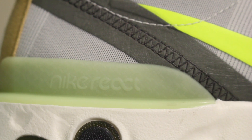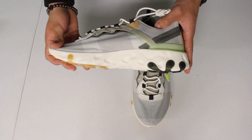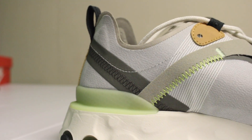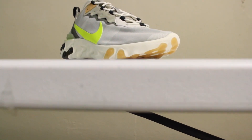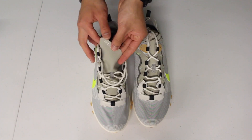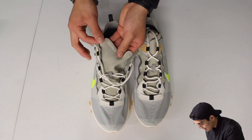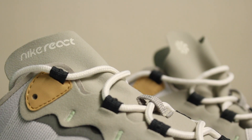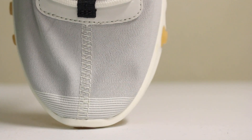Right below the strip of material you have Nike React branding over here by the heel. On the inside, no stitching and no Nike React branding, but more of that deconstructed look with the strip of material and some stitching with that vault tone as well. The upper is going to be synthetic, not translucent like the 87s. On these you actually get a suede tongue which literally feels super thin — this is insane. With Nike React branding facing towards the outside, and then the logo with a bunch of swooshes going around facing towards the inside. You also get more of that stitching over here on the toe box.